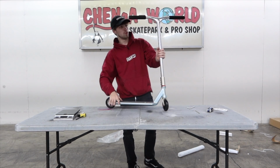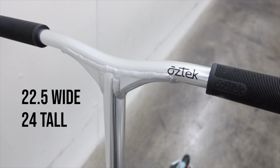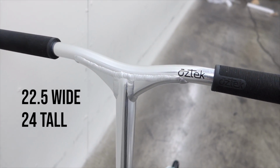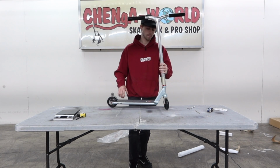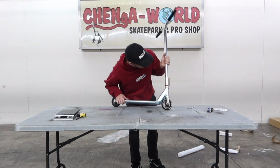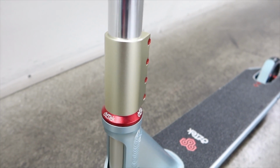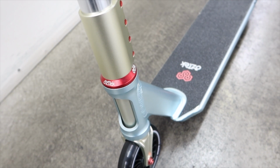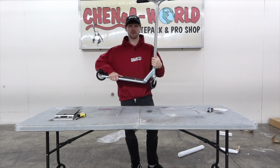Love these grips. Moving down to the bars, these are the AZTEK Odyssey bars. They're aluminum. I personally love these bars. I used to ride them for years. I've never had a problem with them. They're super light, and they brought them back in chrome, which I think looks really, really good. Moving down, this looks to be a Pandora SCS, which is AZTEK's existing SCS system. They threw it on the Complete, so you already know that's really good. Red AZTEK headset. These things spin like butter. I love AZTEK headsets. They're very reliable.